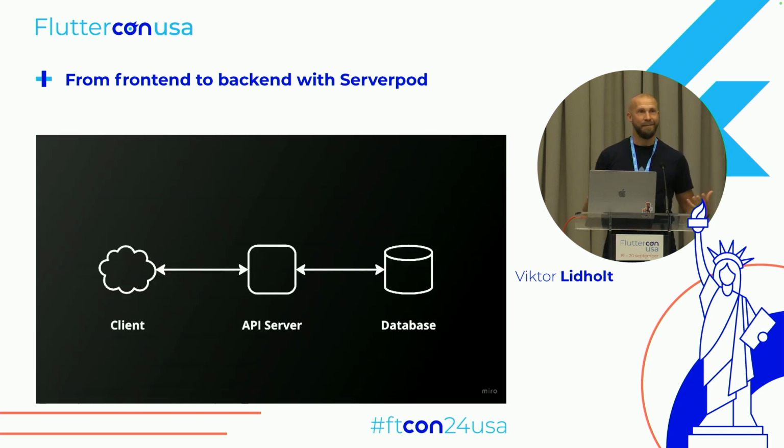So in the simplest of backends, you probably have a database somewhere. Then you have an API server, and you have a client. The client will talk with the API server, which then pulls data from the database and sends that back to your client. This is a simplified example. You can obviously even make an API without a database. Maybe you pull the information from ChatGPT or something else.